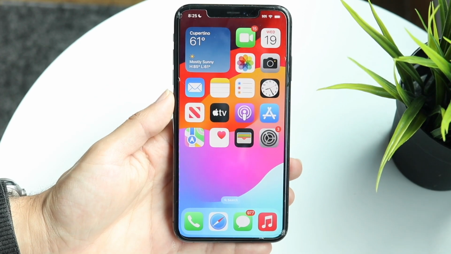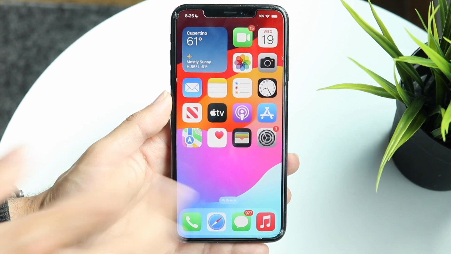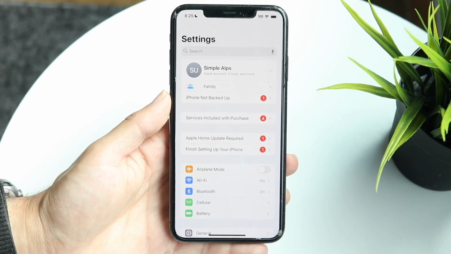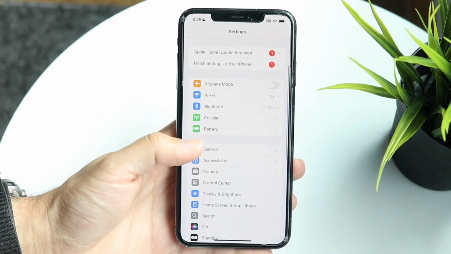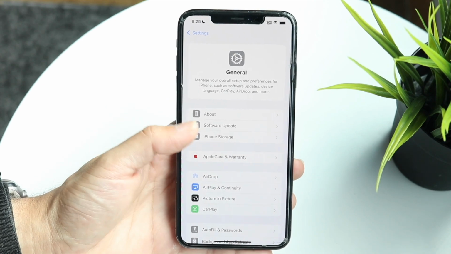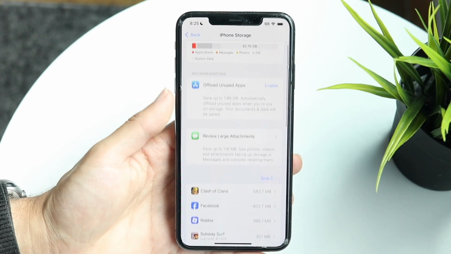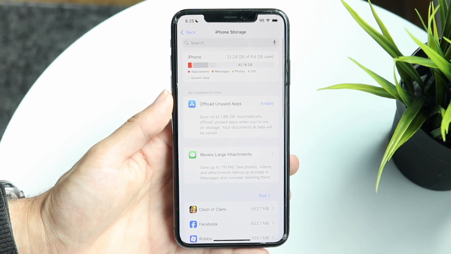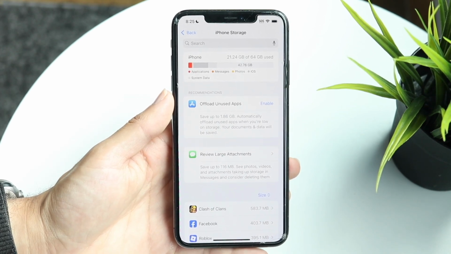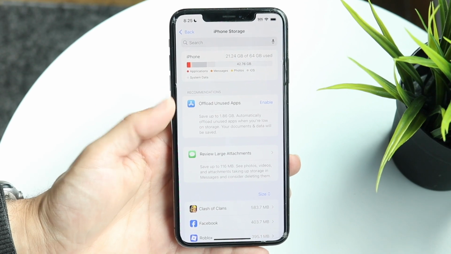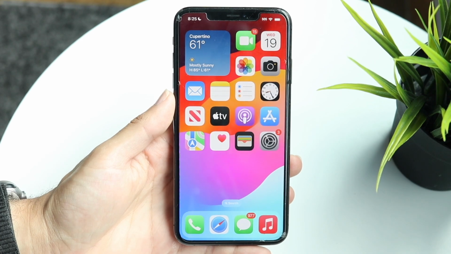Now, if you do that and that's still not working, the next thing is to clear up as much storage on your device as possible and make sure you have enough storage saved on your device before updating. So once again, make your way over to your Settings application, scroll down to General settings, scroll down to iPhone Storage, which we have right here, and then make sure that at the very top, we have enough storage saved on our device. Sometimes you might not have enough storage saved on your phone, so that could be another reason why this update is just not installing.